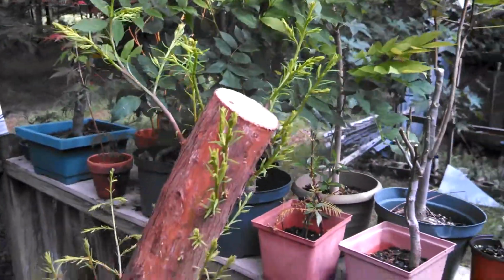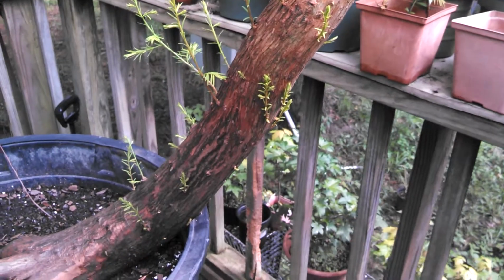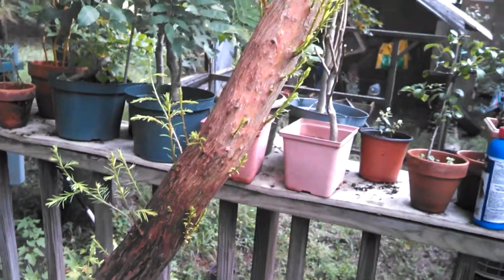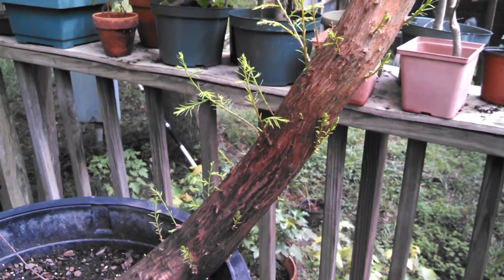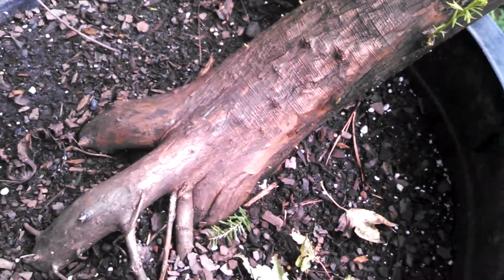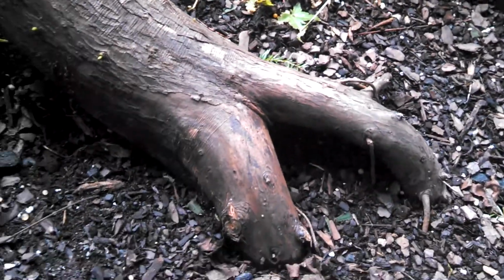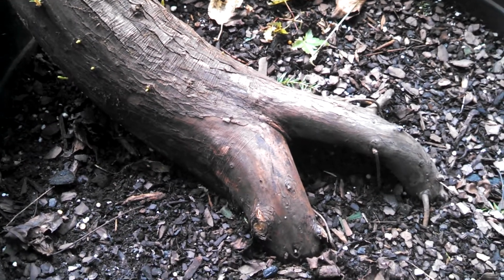But look at all this growth after being so worried about it, trying to save it, and look how much it has grown. Look at all those shoots. So that, to me, is really a lot for what the tree went through. I was feeling bad. I said I killed it, just took it out of the swamp and killed it, so that didn't feel too good.